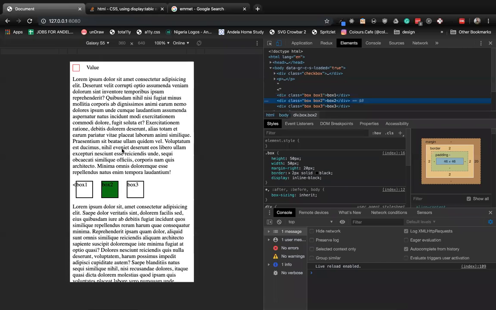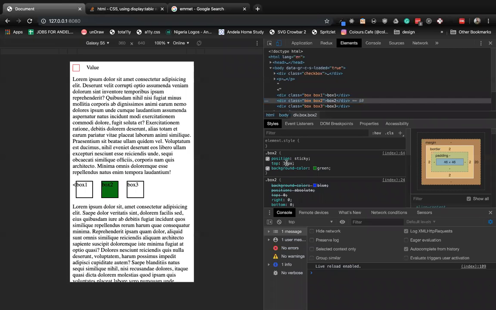So this can be used. If you notice on some websites there'll be a navbar. When you scroll, the navbar just stays there and the others scroll. So I think this is what you can use it for. Let me see what if I set top to 100 pixels away from the top.